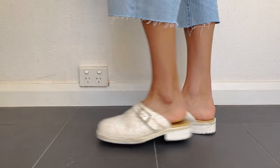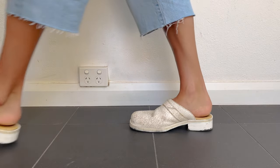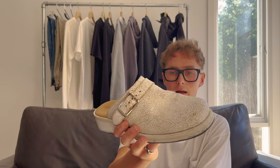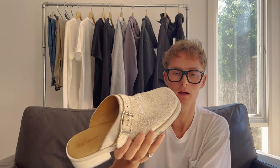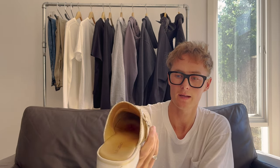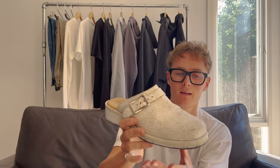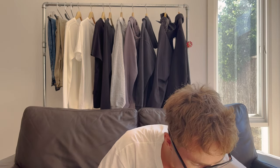But yeah, I think the thing that reminds me most is that Margiela painted shoe, which is what goes over their boots and sneakers and things like that, which is a very cool idea. And I think it's been adopted by a few other brands. Same as Our Legacy. I can't say if they've taken any inspiration from that, but it looks very similar to those things. So yeah, that's the white Camion mule.